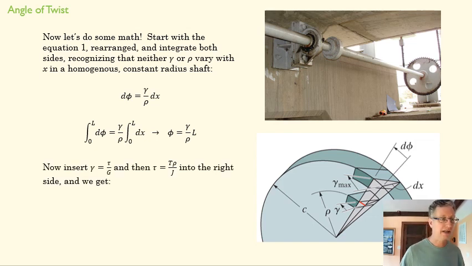Now we're going to take equation 2 and equation 3 and substitute them into the right side of the equation. We're going to replace the shear strain term and the shear stress term. The radius term divides out, and we end up with our final equation.